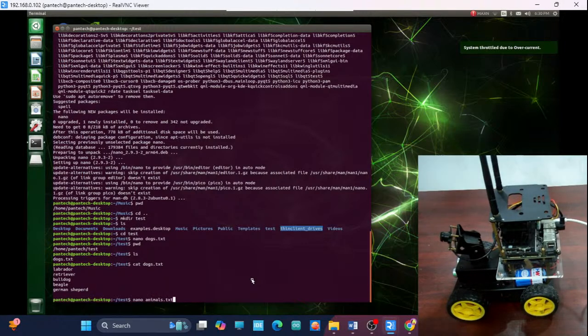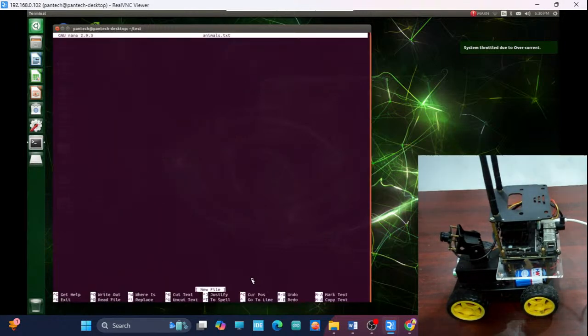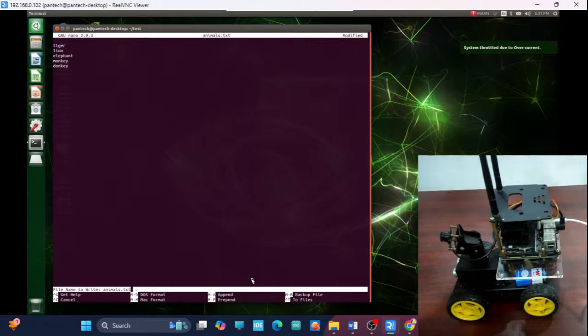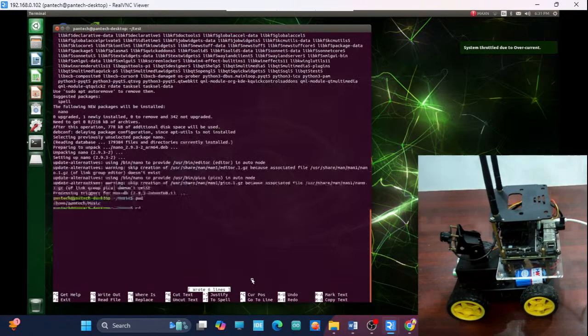If I hit enter, it will create another text editor over here. So now here I'm going to give just 5 animal names: tiger, lion, elephant, monkey, donkey. Let it be. Okay. So to save this, Control plus O, hit enter, Control plus X to get out of it.